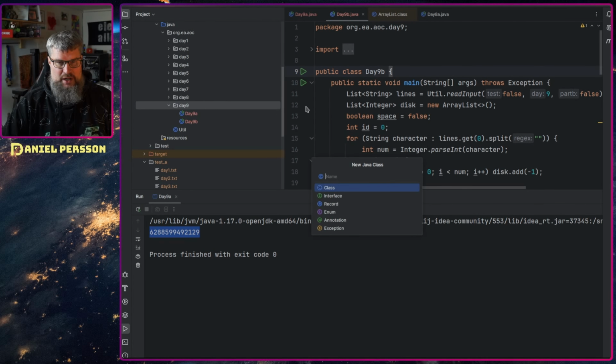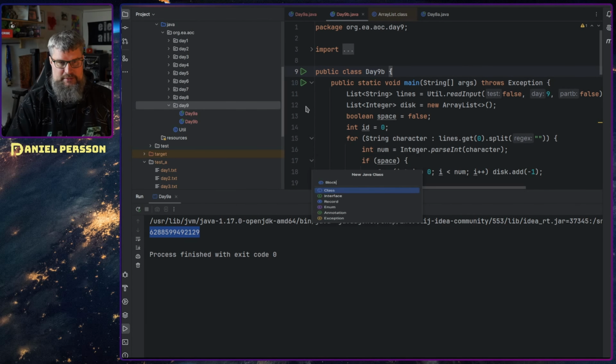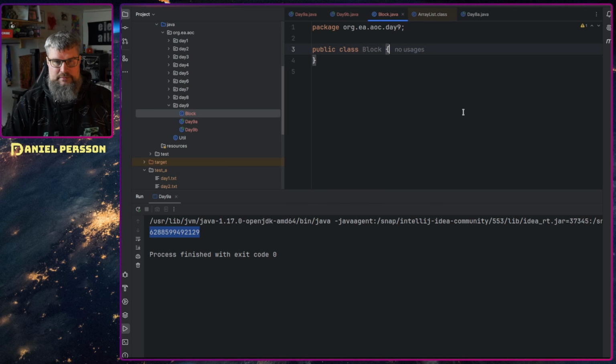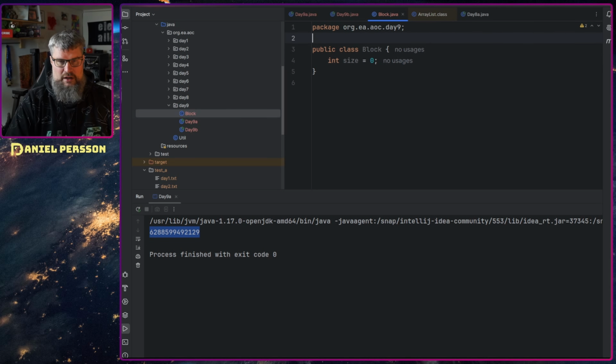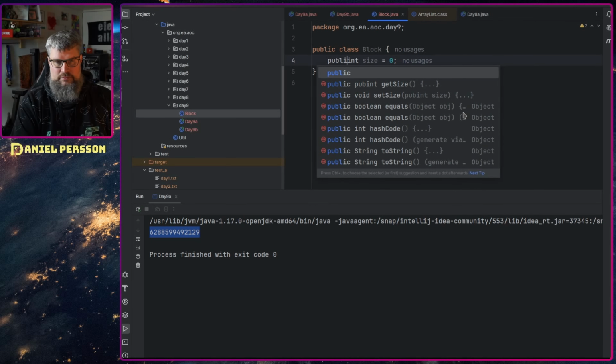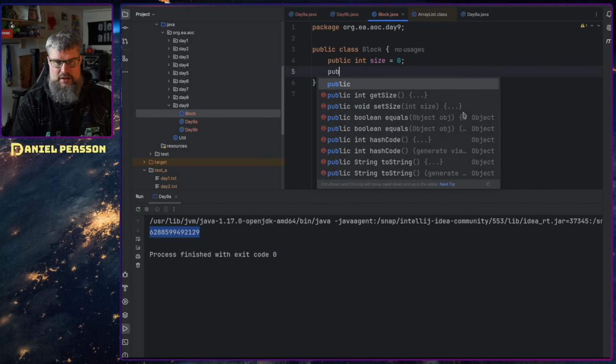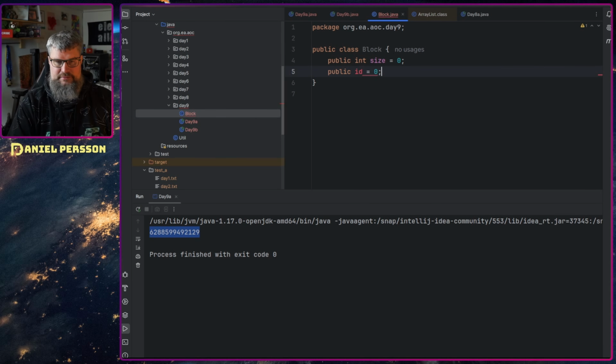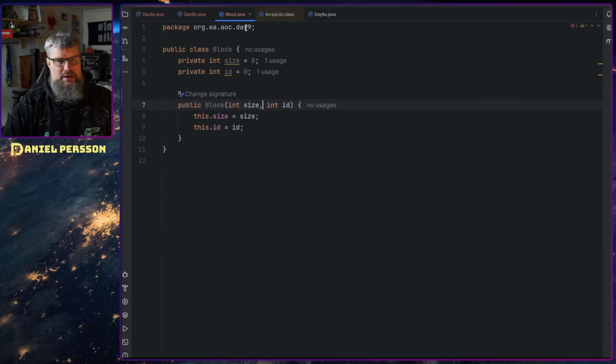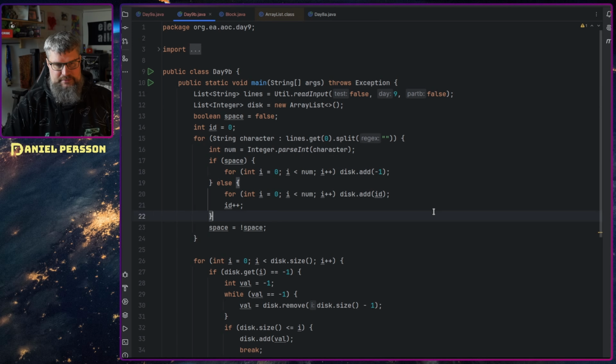I think we can have a new class called block. And this could have int size. It could be public. Public int size. And then public ID. So let's see.